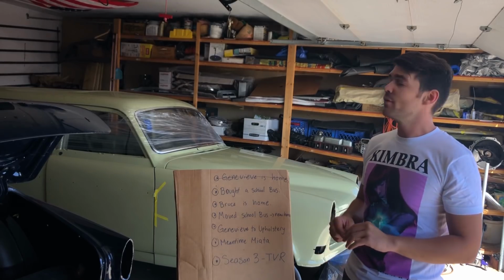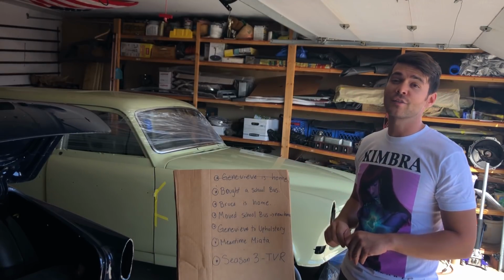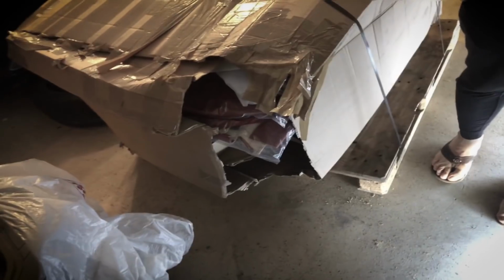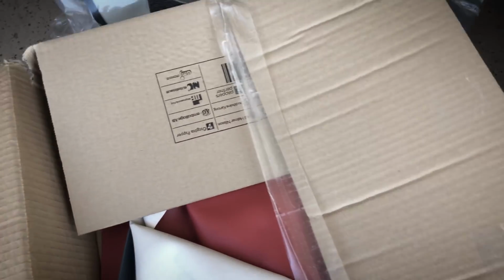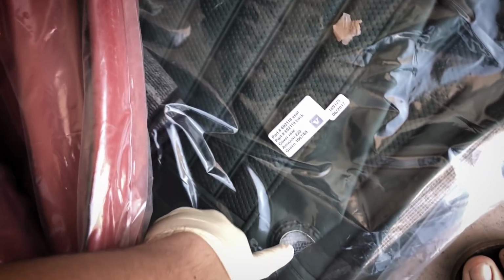You can't really tell because there is still so much left on the shelves here, but we had another shipment coming in. Pallet number 2 is a lot smaller. Here's what we got. These are the rear covers for the quarter panels in the rear of Bruce. Beautiful red vinyl textured seat covers. Complete kit from VP. Also got the greens here for Genevieve. That's the back seat. You can tell with the little mesh. They even have wires that are metal. How cool.